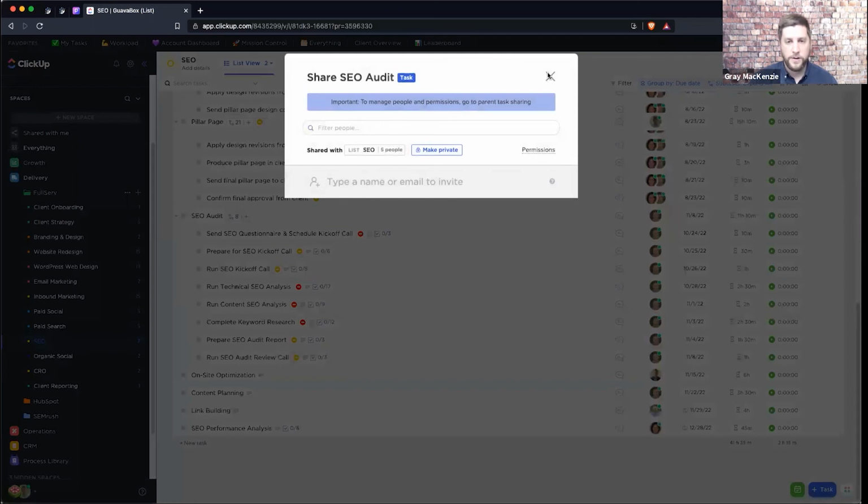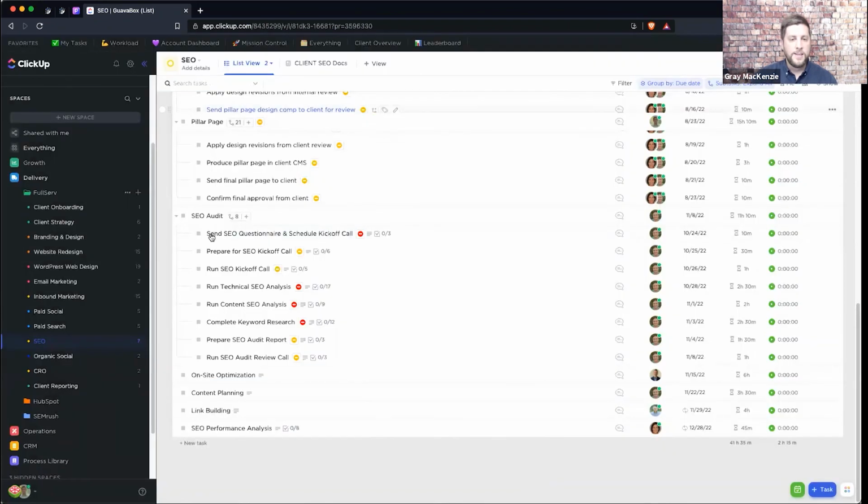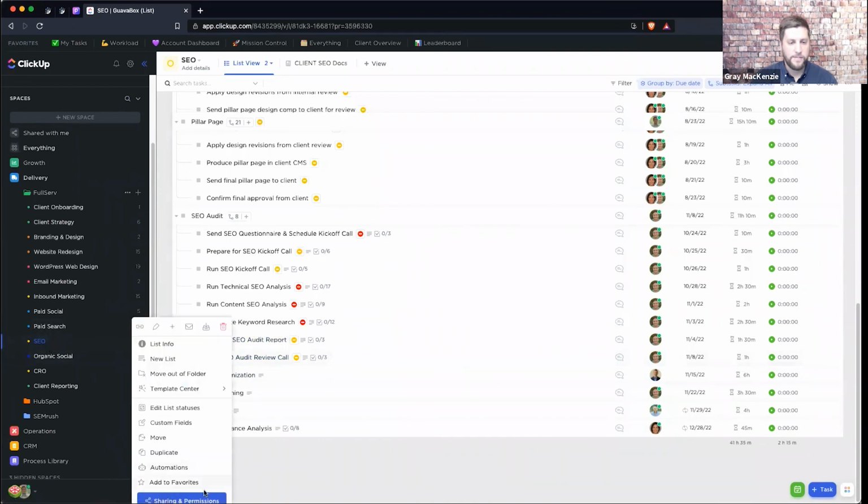ClickUp's pretty generous with their guest permissions. Inside of the tool, you can pull read-only guests in for free. But for every paid seat that you have with ClickUp on the business plan or enterprise plan, you get 5 additional guest seats to share stuff with as you need to work with folks. So if you're a team of 10, you could work with 40 contractors and have them all pulled in, and that'd be fun. Most frequently, rather than sharing individual tasks, we'll see these shared either at the list level or at the client level if you're using guests.